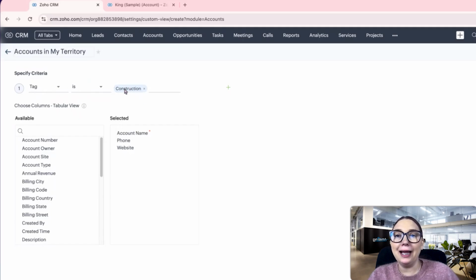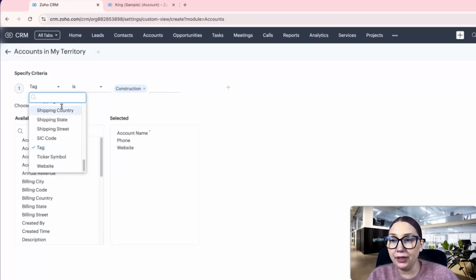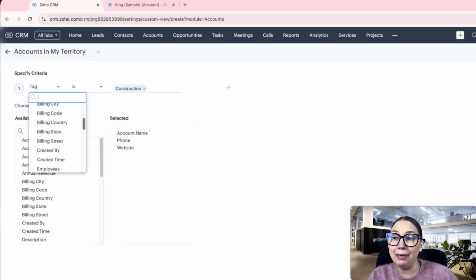Then we would use that tag here, and we would save this view. Every time I click on this view, I'm only going to see accounts that are tagged with construction. This is a really good way to use this. There are lots of different options here, so I recommend you go through and get familiar with them and see how you can best use them.